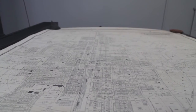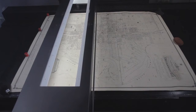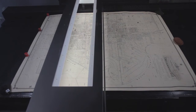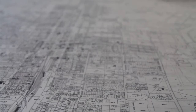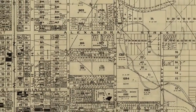Some oversized items can be up to a few metres in length. Here's an example of a large map being scanned on a Cruse heritage scanner, as the client desired the highest quality capture possible in New Zealand. This map was scanned in multiple passes and stitched together post-capture. The detail captured can be extraordinary.